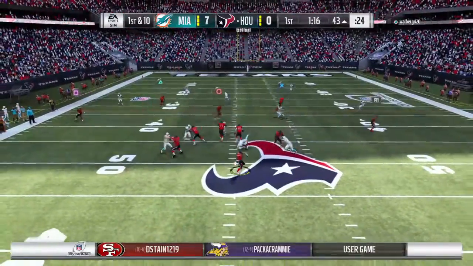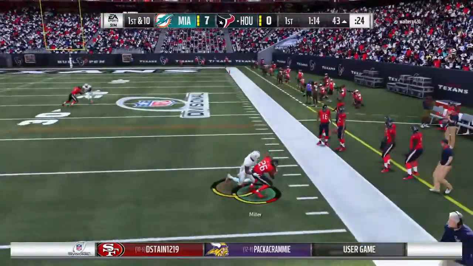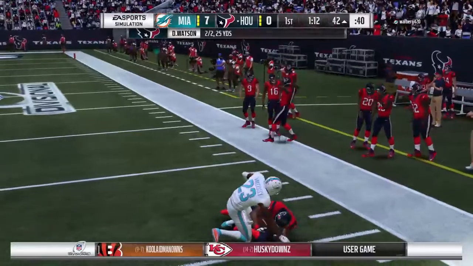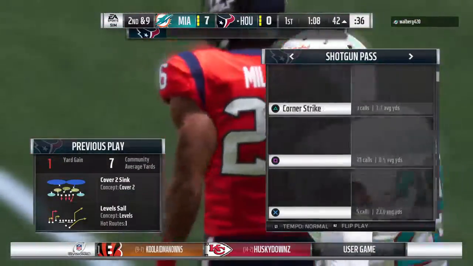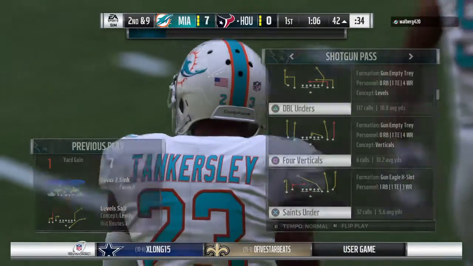A shotgun snap for Watson. Dumps it complete to Miller. And this time he's able to take it down to the 42. It'll be a pickup of only a yard, and that'll bring up 2nd down.